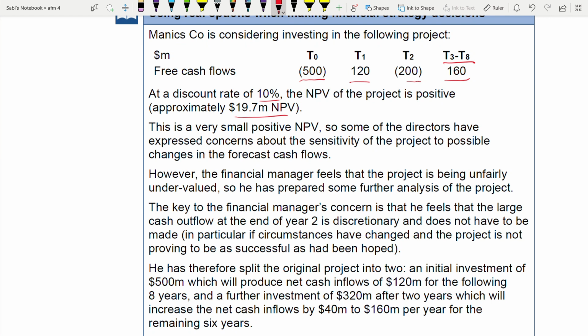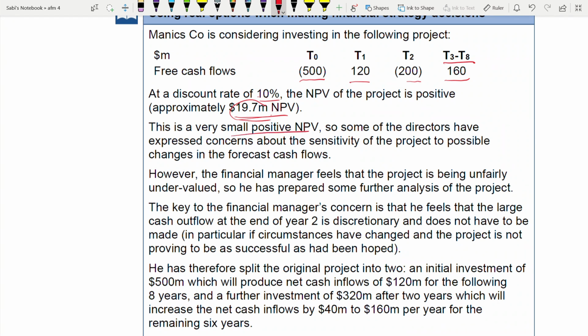See, whenever they have already got the net present value using the discount rate, you don't go and try to discount again by 10% and check whether this net present value is correct or not. Don't do that. Sometimes in the exam they give it like this, and I know for a fact that most of you try to discount the free cash flow by 10% and find the net present value on your own. There is no use of it. It's already correct. They will give you the correct figure, right? Because it will consume a lot of time, and our focus is on the options rather than the net present value. And if you see 19.7, this is a very small positive net present value.